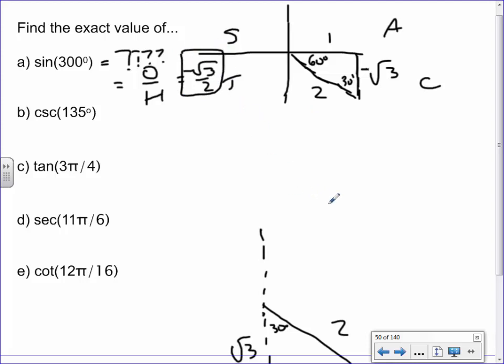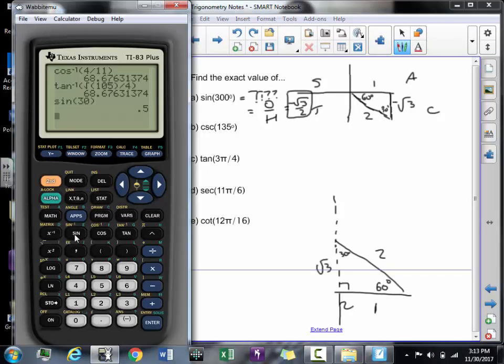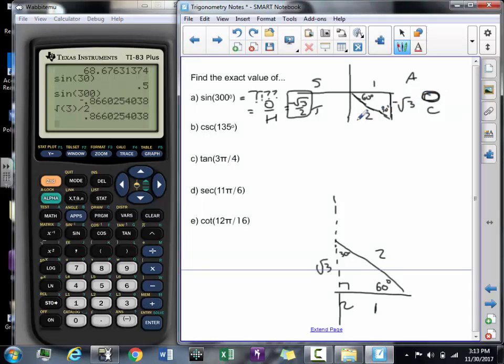Now the great news is you can confirm this in your calculator really easily. All you've got to do is type in sine of 300. You have to make sure that you're in degrees. Okay, that is going to be a relationship. Now right off the bat, it's negative. Is that a good thing? Yeah, we expect it to be negative, right? If I were to then confirm that the exact value is root 3 over 2, hey, it's the same value. So now we know the exact relationship between how big this opposite side is compared to how big this hypotenuse side is. Does that make sense?